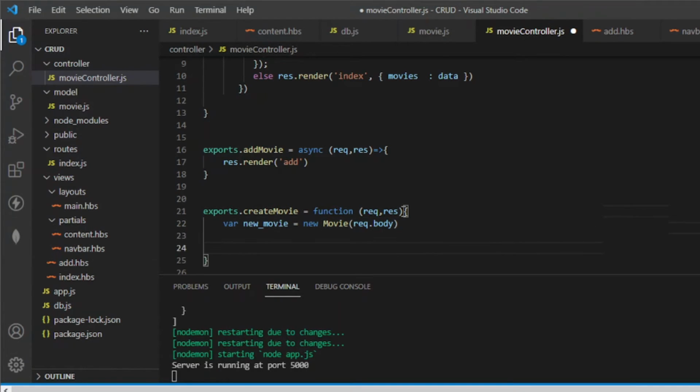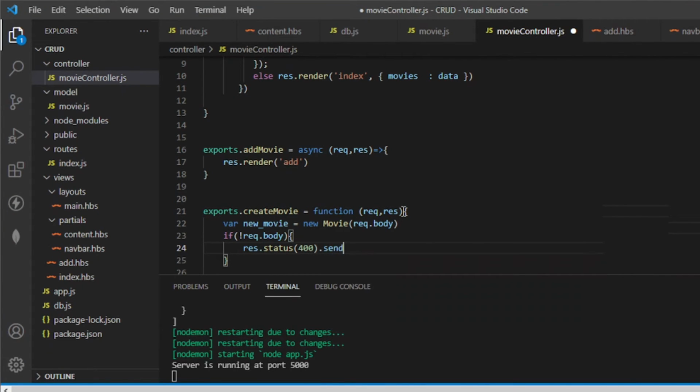Okay. Now, we need to check our body first. So in here, you need to apply if body is not empty. To check that, then we need to return a response status. Let's say 400.